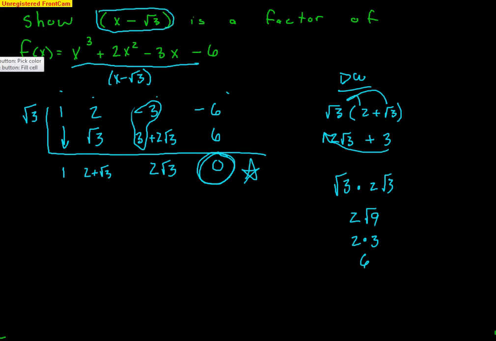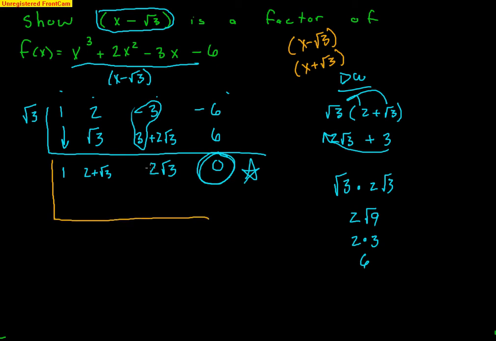But something extra special happens here. We learned in class that these square root zeros always come in pairs. So if x minus radical 3 is a 0 or a factor, we automatically know that x plus radical 3 is another factor, or another 0 of negative radical 3. So I could actually continue and do synthetic division again with what was left over, but this time with negative radical 3, once again because I know that these guys always come in pairs.